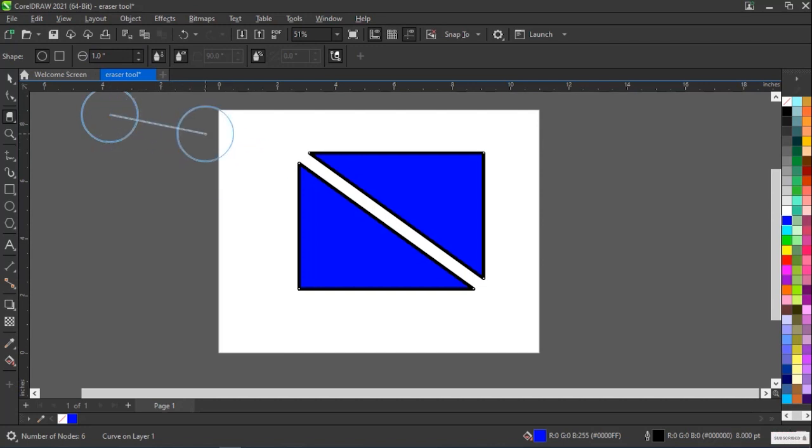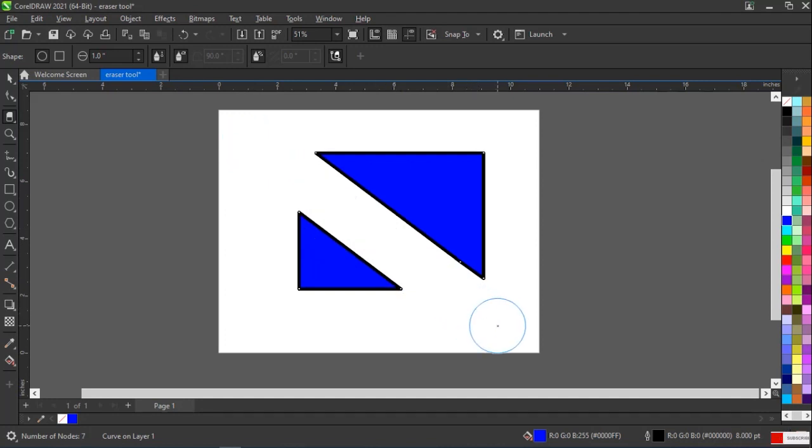So we can just come right here, click and drag across our object. You see the effect is now very big because it erased a very huge part of this object. All right, we can as well choose square and reduce this right back to 0.25 so we can easily do what we want. So we can choose square, come right here, and drag across this object, and see it erases the same way.